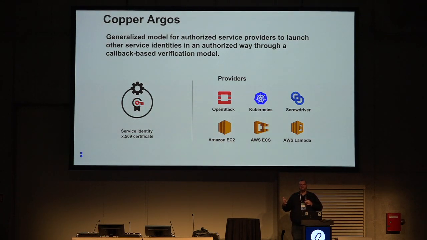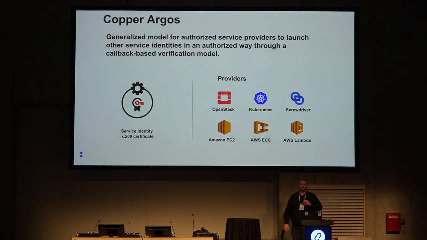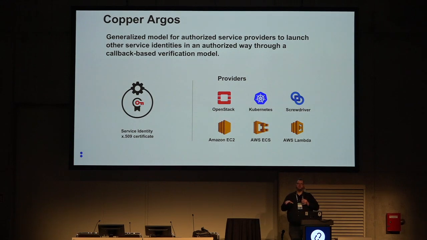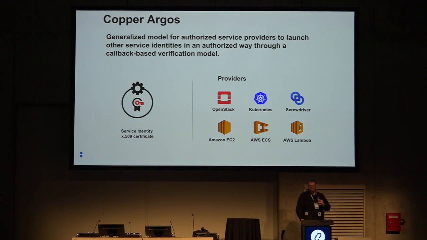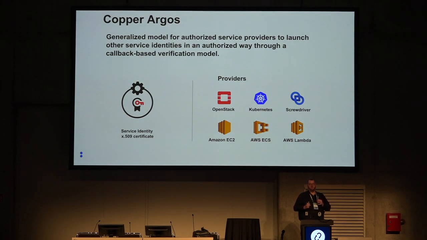I have another talk on this in much greater depth — if you search 'attestable instance identity' from the Vancouver 2018 Summit, you can see the talk Mujib and I gave. This is a mechanism allowing OpenStack to interact with Athens to procure and distribute an identity for your instances in a very secure way. The consequence is that when your instance boots through OpenStack, it has its own SSL certificate, its own identity, which is automatically rotated every 24 hours and automatically expires.